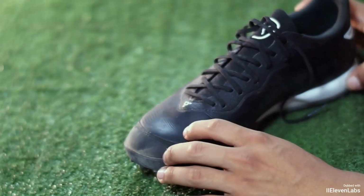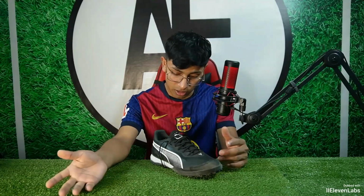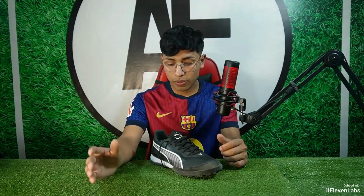So midsole, I think it's a midsole that does its job. Nothing outstanding, nothing out of this world. It's an EVA that performs quite well, and that goes hand in hand with the nano grip technology.